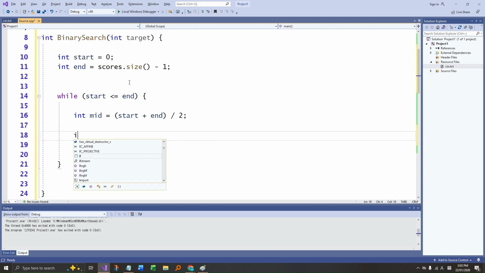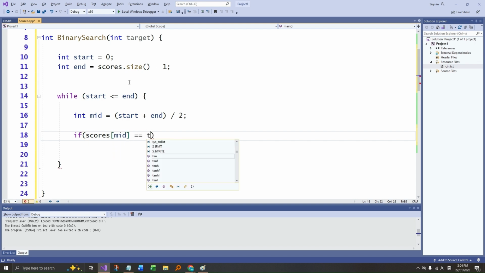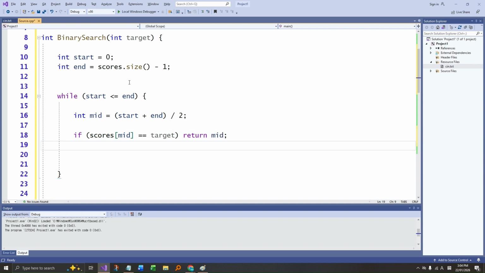And if courses median value is the same as the target, then I'm gonna return the median value, which is our index. And I'm gonna check the values and shrink the range of searching.